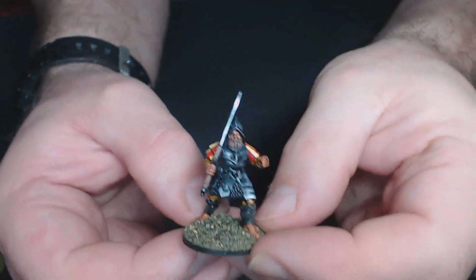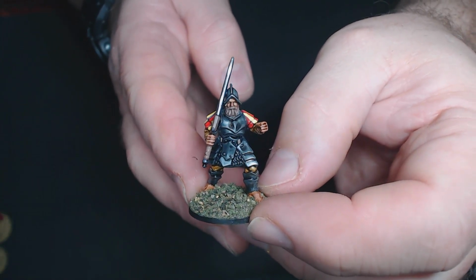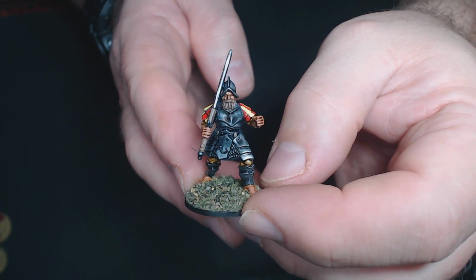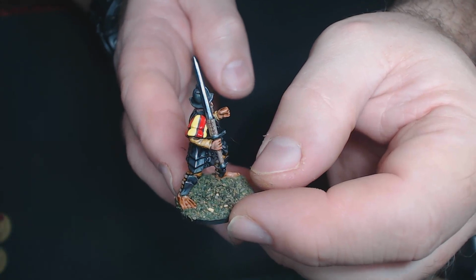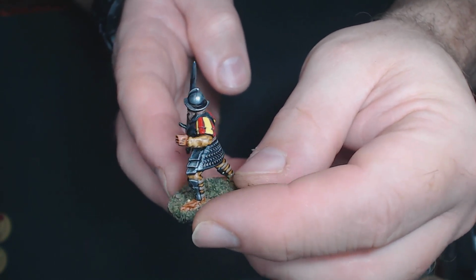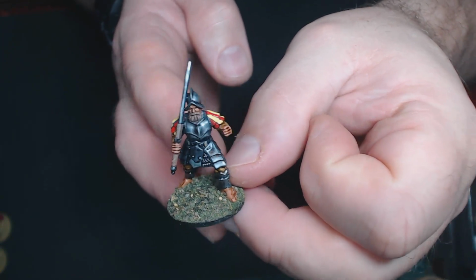So the last one, because I don't know what I did with the other conversion I did, is this guy. This guy is using the body, obviously, of the demons and the arms and head from Wargames Atlantic Conquistadors. So yeah, he's going to be going in with my Ghost Archipelago crew. So if I need a heavy swordsman, this guy will be that guy. The only thing is, I picked the wrong body really, because I picked the barefoot one. So there you go. This guy is barefoot.